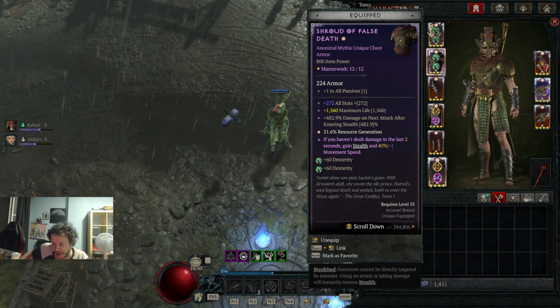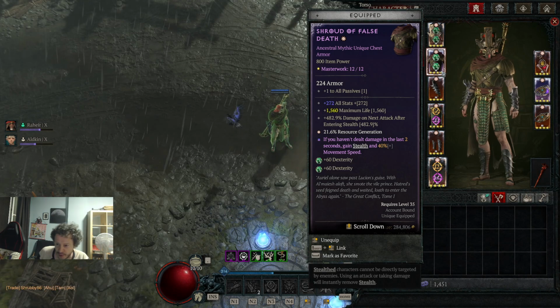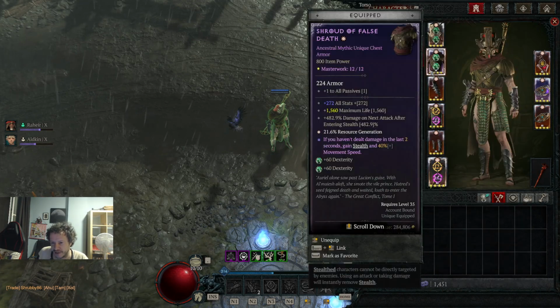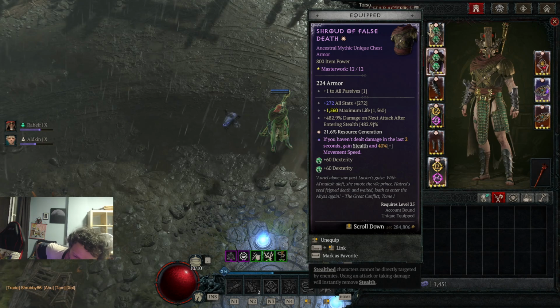If you're wondering how I got everything, whatever resplendent sparks I got, I did the random mythic crafting. That was lucky enough to give me Ring of the Starless Skies. And with the Shroud and the Shako you'll see on the other character, I got really lucky, right? Almost back to back I got them both. That was insane.